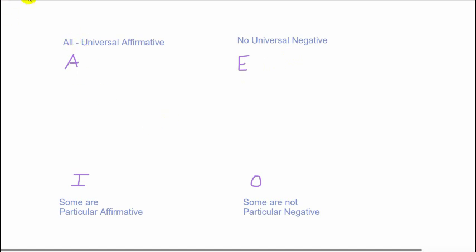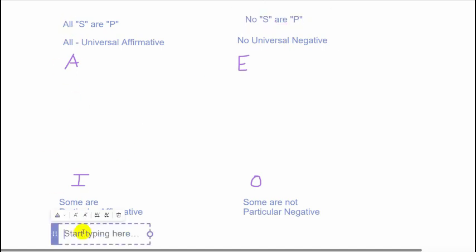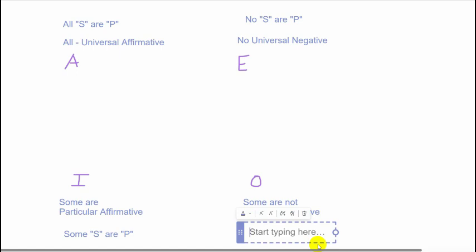So what kind of statements are we making in this? Let me type it out here. One is all S are P. The same statement will be written here as no S are P. And the same statement of A will get changed to some S are P. And the same A proposition will be changed to some S are not P. I mentioned earlier, some S are not P, some S are P. Okay, so S stands for subject, P stands for predicate.